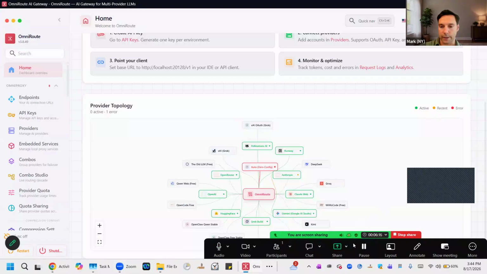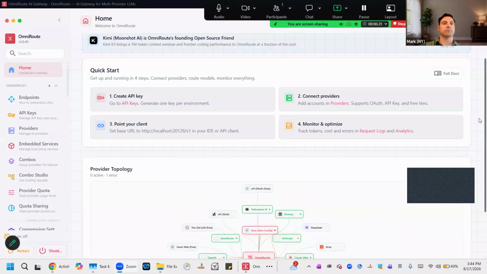Let's first go into OmniRoute and move these controls out of the way. So what OmniRoute is, is a localized router that you can run locally on your computer, like I am. I'm running this on a Windows laptop. You can host it on a cloud too. You always have the option. But what it basically does is it routes your AI query, your large language model query, through multiple models and multiple providers for a couple of reasons.